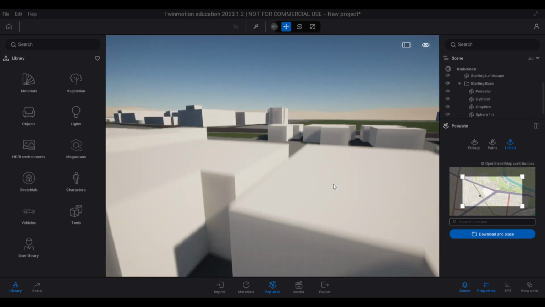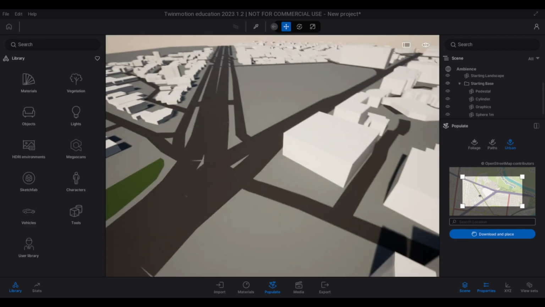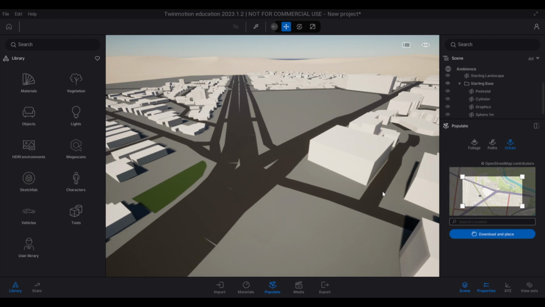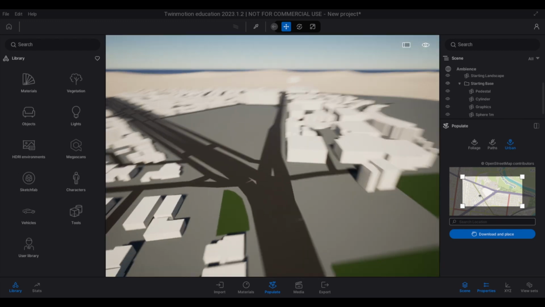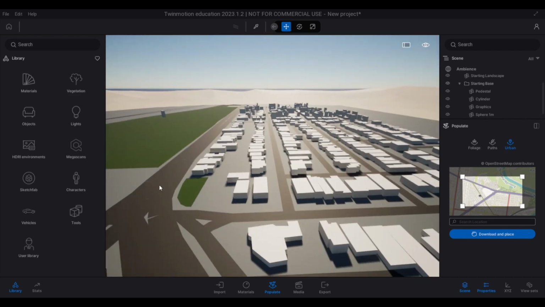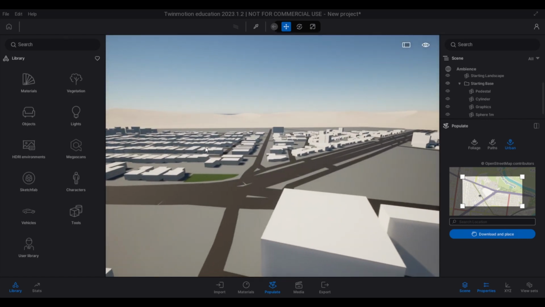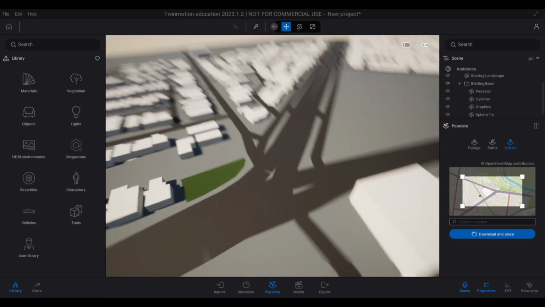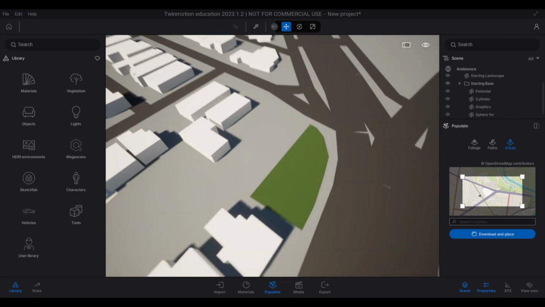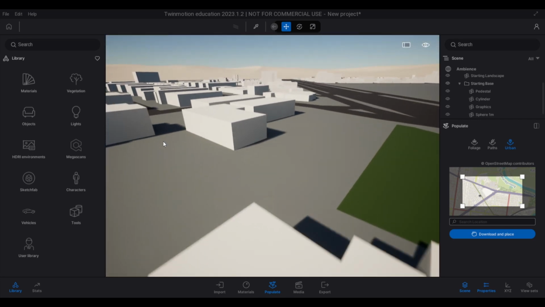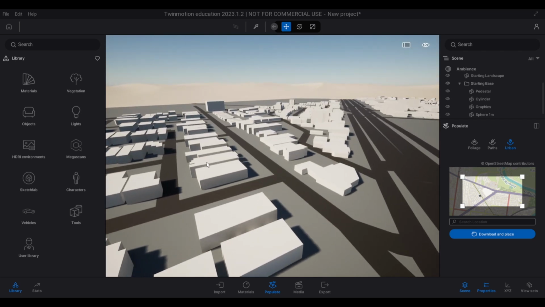Once it's loaded, you can hover around, take a look, and see that the model is pretty good. All the geometries are pretty clean. You can see the buildings, roads, parks, etc. Have a look around. You can zoom in or out and get closer to the buildings. You can customize the site model by adding materials to the different objects.